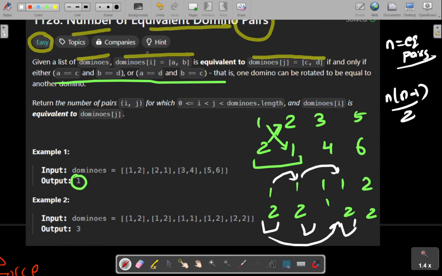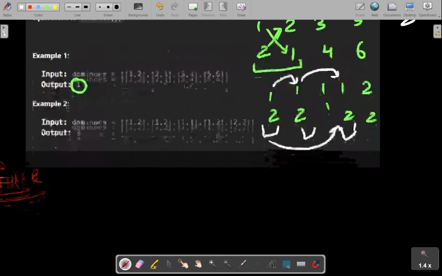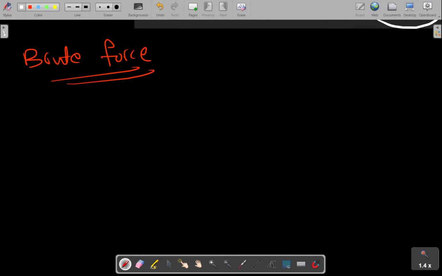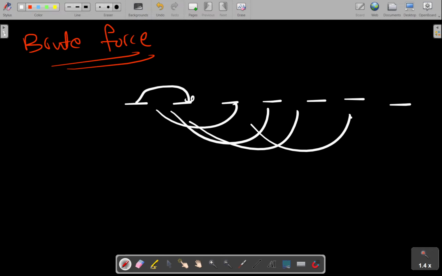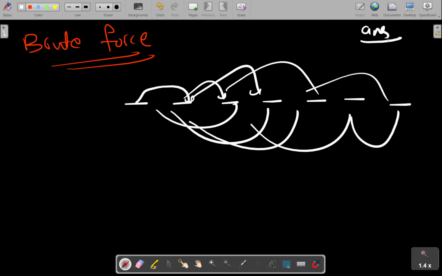So the first approach that would come to mind is obviously brute force. Whatever domino values we are given, just check each with all the rest of the elements, find the corresponding answer, and update the answer.